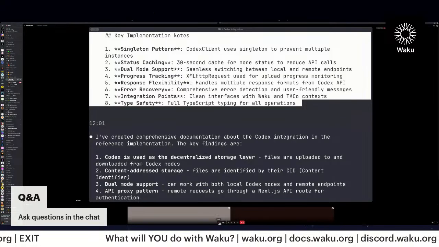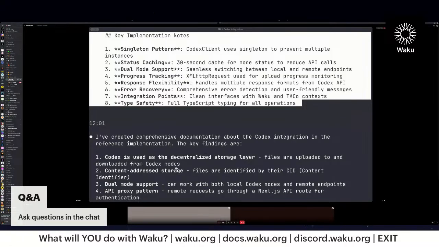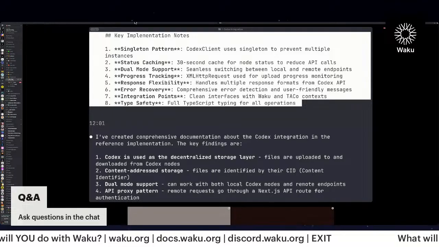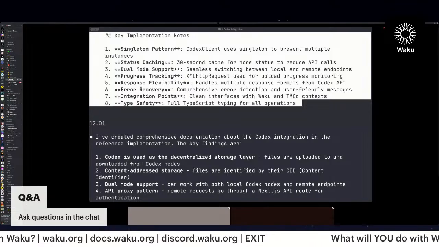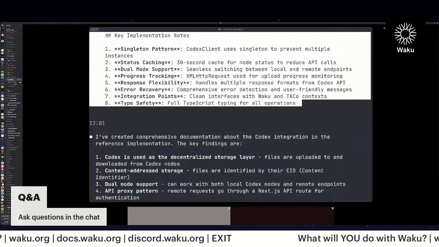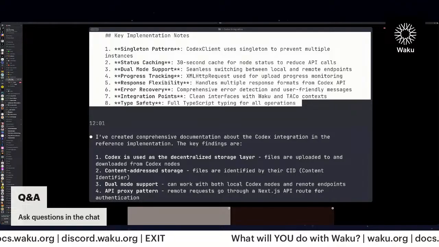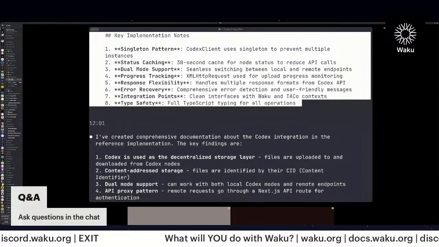Another question from Zav. Do both peers need to already be in the room to intercept the Waku message? What happens if the other peer had subscribed to the topic only after the message was sent? If it's only using the filter protocol, then yes, it will miss the message because the filter will only give you messages that get detected after you started.